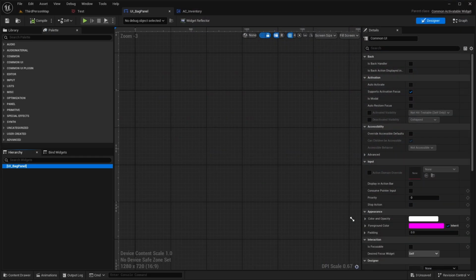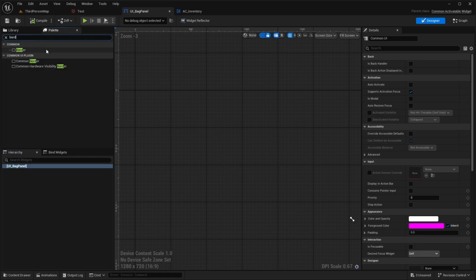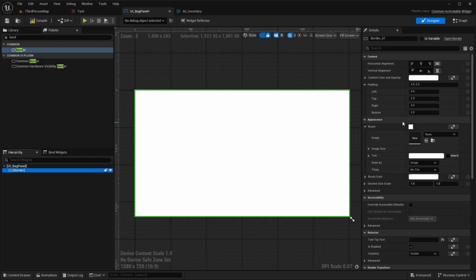Moving to the bag panel. So now this is going to be for our inventory. This is for all the bagged items that are not equipment or that are not currently equipped. So for this, we are going to need to start off with a border. And let's set padding to 0.